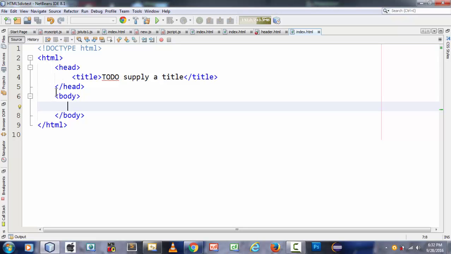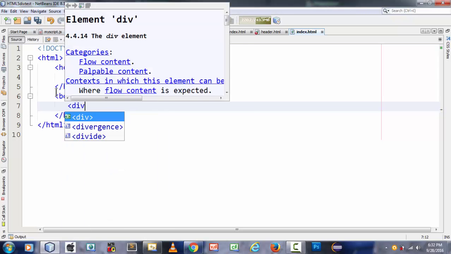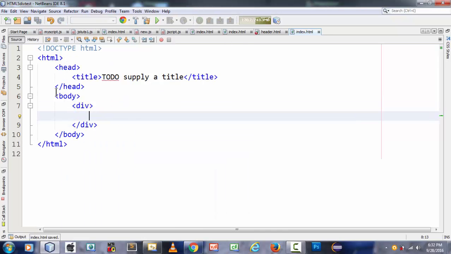So now we'll place the div tag here. Nothing happens if you just place the div tag. It's not like any other tag like a paragraph tag or image tag. If you are placing an image tag, an image gets displayed, or if you are placing a paragraph tag, some text gets displayed in your web page. But the div tag is a kind of section.